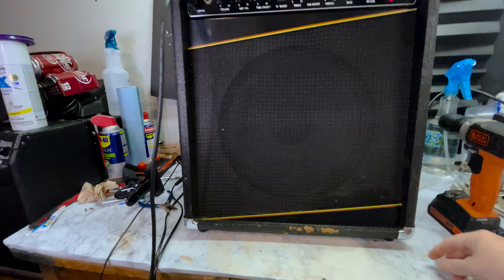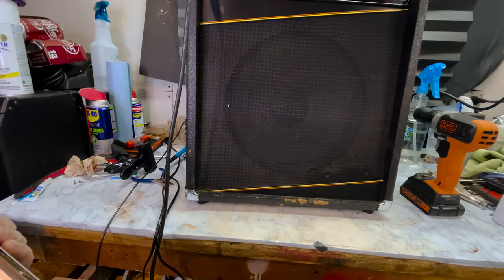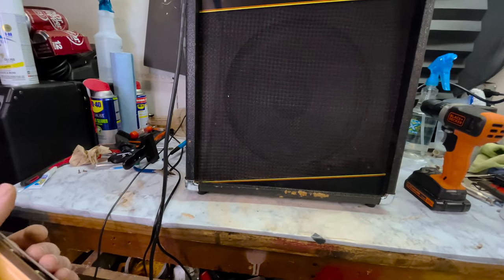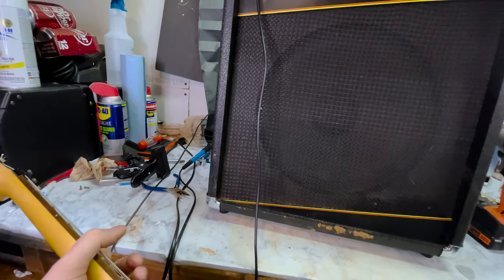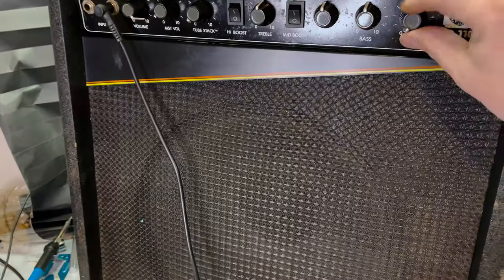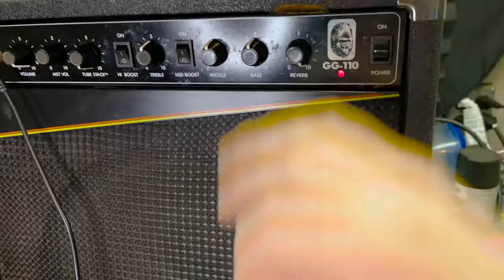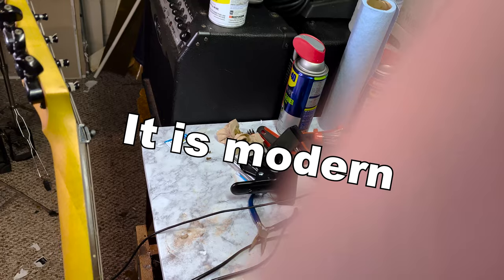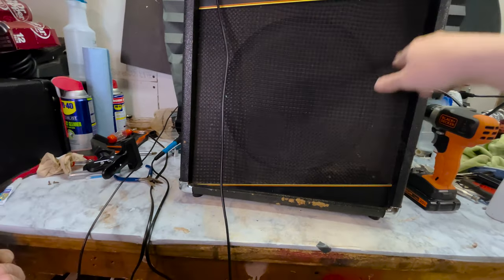Sound good. That sounds terrible. I think I broke the reverb. Okay, now I'm getting a little bit of reverb. It's gotta be the pot. So now I can't turn the reverb off. Okay, more work to do.